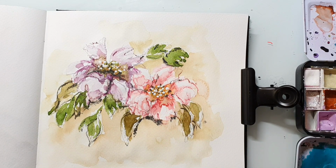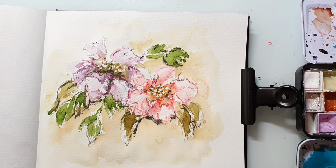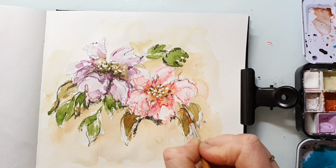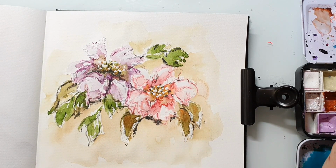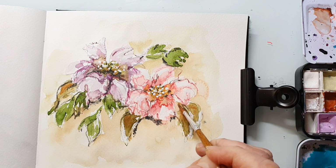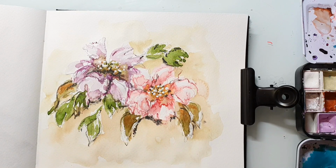When you use shimmery watercolors, it's always good to pre-wet them a few minutes before you start, because they take a little more time to get fluid, and so you don't have to wait while you are painting.